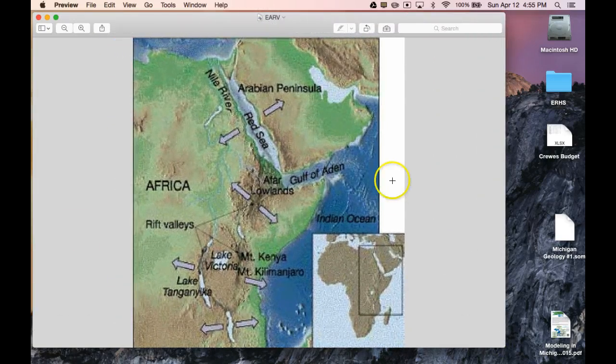All right. If you remember, this is on the eastern edge of Africa, and we can see Africa here, Ethiopia, the southern tip of Africa here, and the desert there. This is what we called a continental rift zone, and we can see the three arms of the rift zone. There's one here, there's also one there, and there is another there, which then splits here and also splits there.